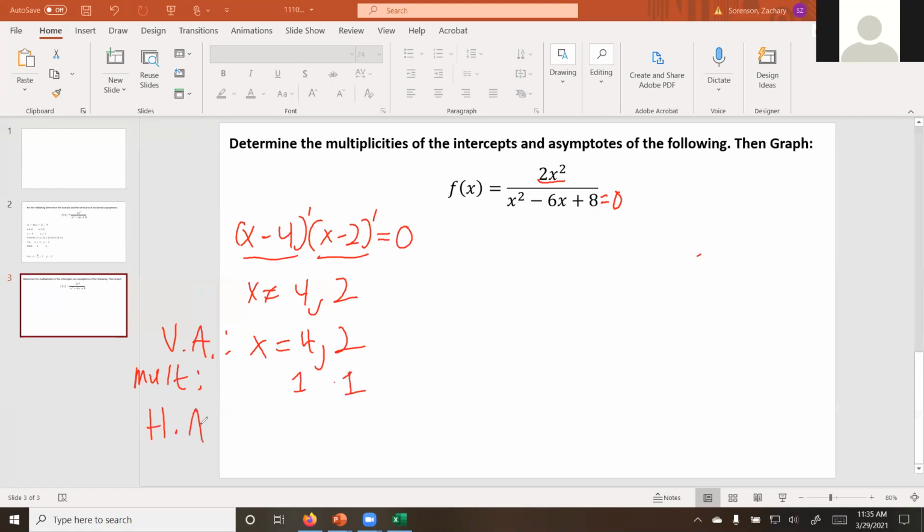What was my horizontal asymptote, or how do I find that, since we just talked about that? The leading coefficient of the top one and the bottom one? Yep, degrees are the same, so that's a case 2. So what is my horizontal asymptote here? 2. Okay. So what we didn't talk about is our zeros. That is valuable. I want to talk about my zeros and their multiplicities. So when I am doing vertical asymptotes, I set my bottom equal to 0 and solve, right? I set these equal to 0, found my x. Anyone have an idea, or maybe someone has watched the video, about how I might find my zeros for these fractions, or my x-intercepts?